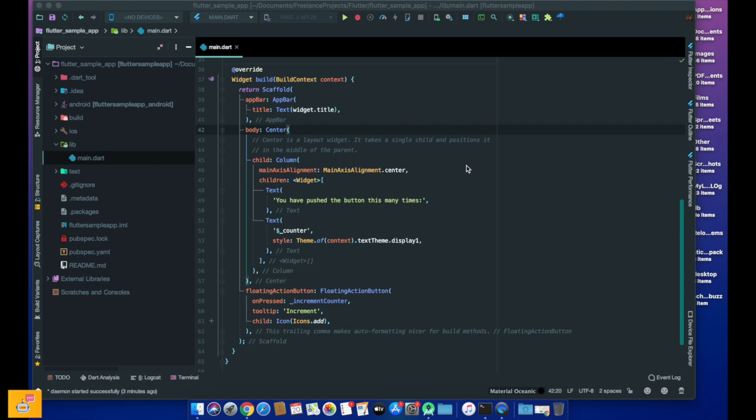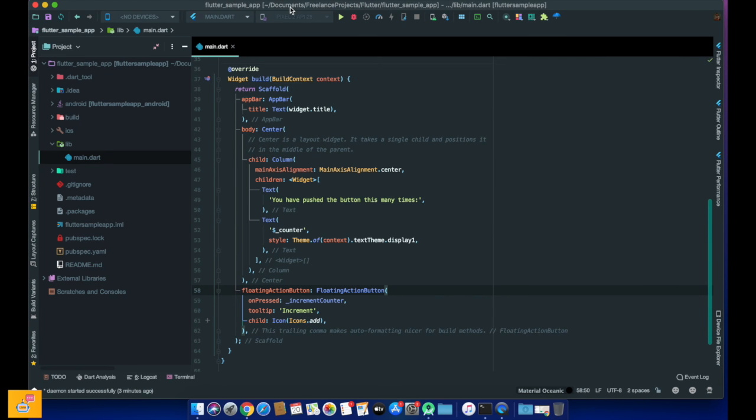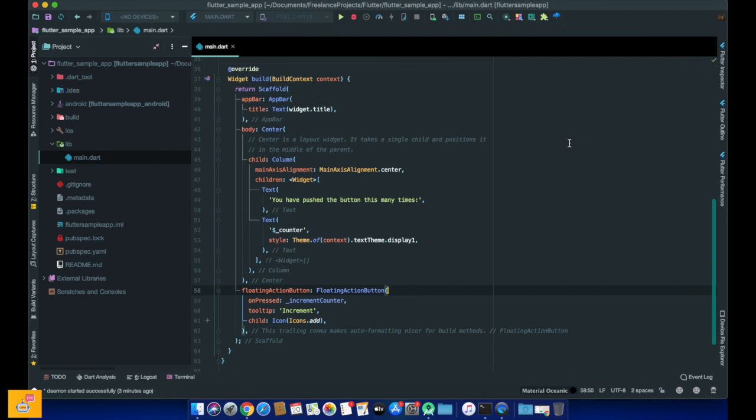Welcome back to Technically. So we have seen how to start a Flutter project in Android Studio. So in this tutorial, I'll explain in more detail about stateful widgets and stateless widgets, and I'll also show some of the UI components, how we can design the UI, how we'll have to place the UI elements in the dart file.